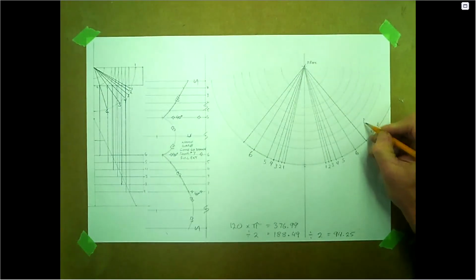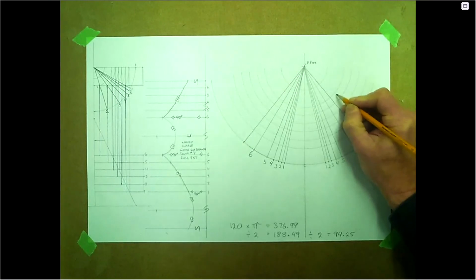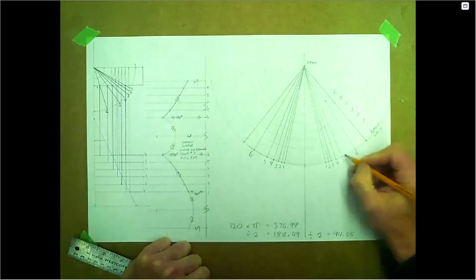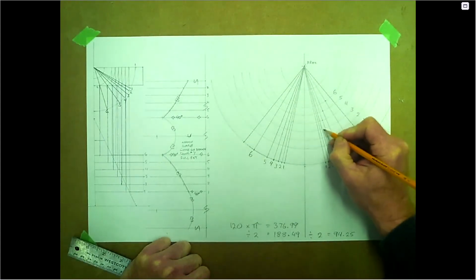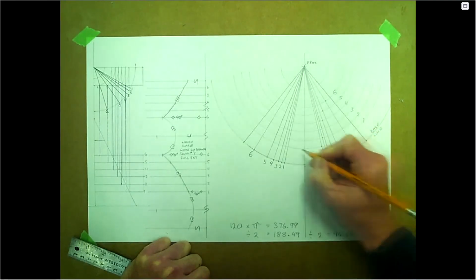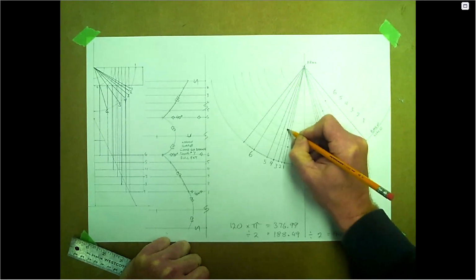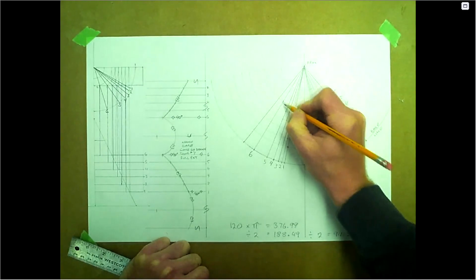Okay, let's go ahead and number these. This one would have been 1, 2, 3, 4, 5, and 6. So number 6 will match with that 5. This should be able to go down 1 over 1, down 1 over 1, down 1 over 1, and down 1 over 1. Same with the other side. We'll start at 1, up 1 over 1, up 1 over 1. It's nice when this works like this. It's just like a graph pattern.